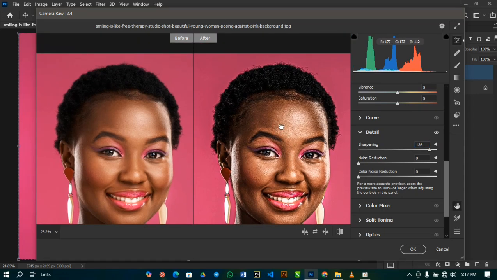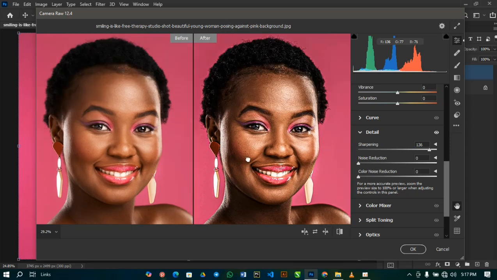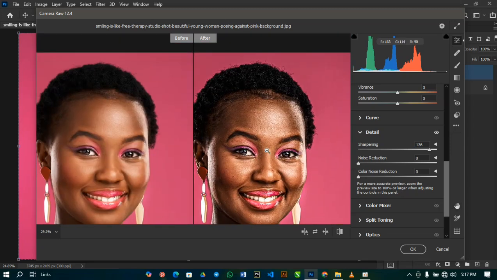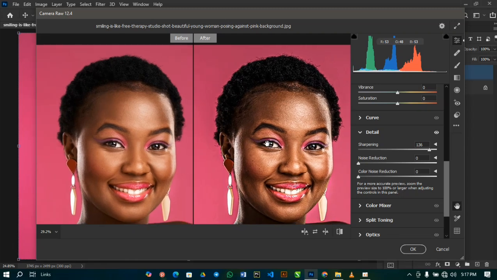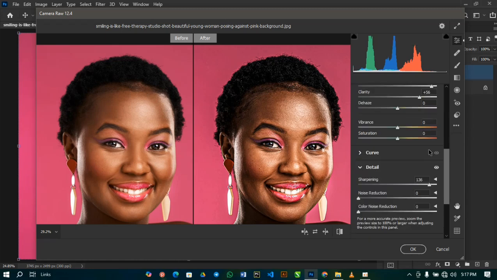A lot is happening to the image, making it pop out from the design. Sometimes you may as well want to remove the background. That's your own case, and again, it depends on the image you are using. Now you can see that we only used the texture, the sharpening, and the clarity, with no exposure, no contrast, and other stuff. In this case, I'm going to reset everything, then you add those kinds of things to it to see what is going to happen to the images. I'll fast forward this part and reset it to normal.